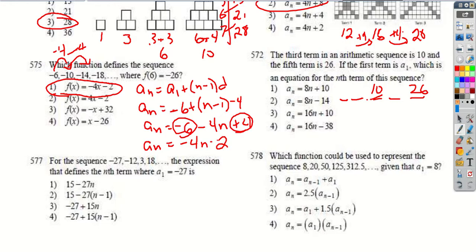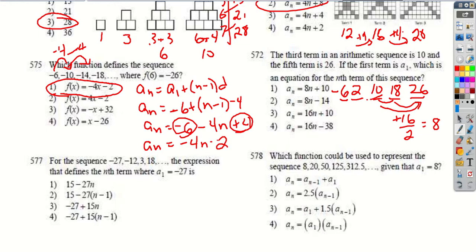So I have a change of 16, right, to get from here to here, and I have 2 jumps I have to make that are equal. So if I do 16 divided by 2 is 8, then I know I'm basically going down 8. So this would be 18. If I went down 8 more, I'd be at 2. And if I went down 8 more, I'd be at negative 6. So I can kind of use this pattern to help me out.